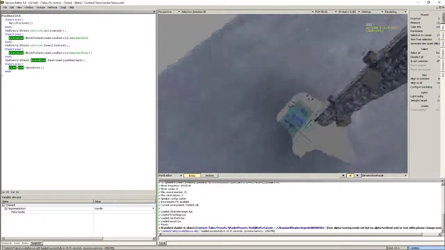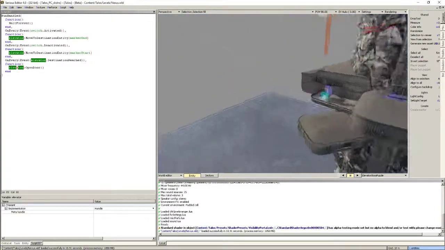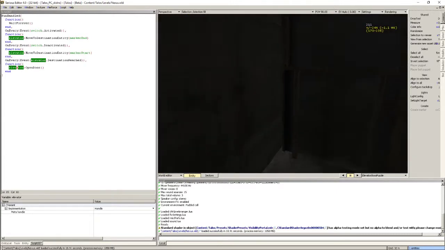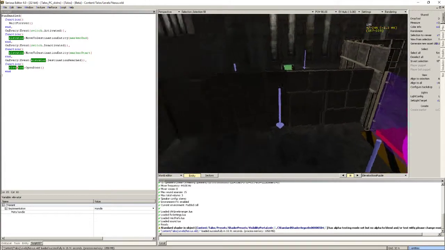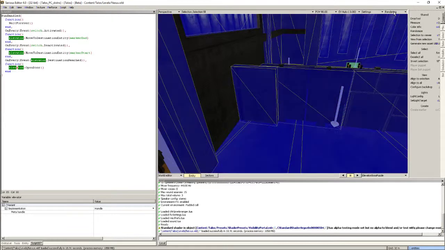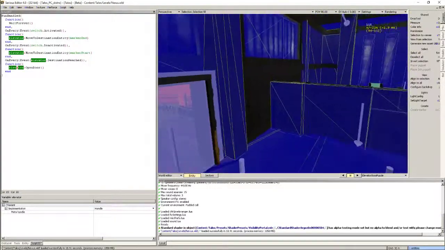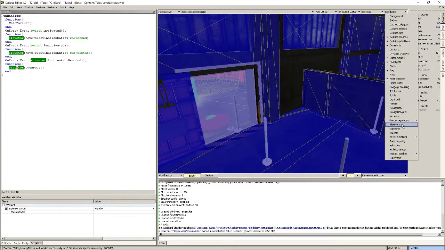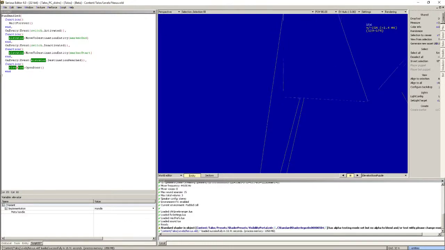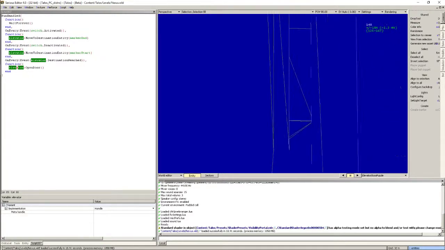Something else you might be interested in, let's go to floor 3, is collision. So you might notice a small gap here, but how can you be sure that's actually a gap and not just a gap in the model? Well, if you go up here in this top title bar under rendering, you can tick collision meshes, and for some other uses, collision primitives. This shows you what everything looks like, but you can still see the actual textures. So if you want to see just collision, you can go to rendering modes and set that to none. Now you can see if we go over here, yes, there is actually a decent sized gap here for you to sneak through.